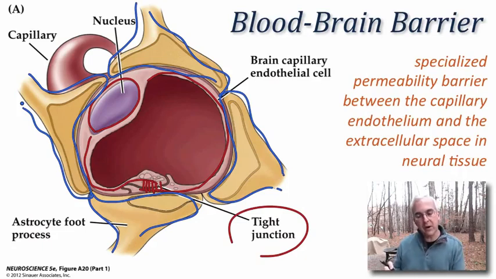Now, across the lifespan, this blood-brain barrier is present in most places throughout the central nervous system, with a few important exceptions. Essentially, wherever there are special populations of neurons that are secreting proteins that need to enter the blood in order to have a hormone effect throughout the body, then this blood-brain barrier tends to be porous. That is to say, the tight junctions are not present, and there are openings that allow substances to diffuse across this junction between brain and bloodstream. And so that's important, for example, at the base of the forebrain, where we find the hypothalamus, where there are neurons that are secreting peptides into the blood that will affect the anterior pituitary.